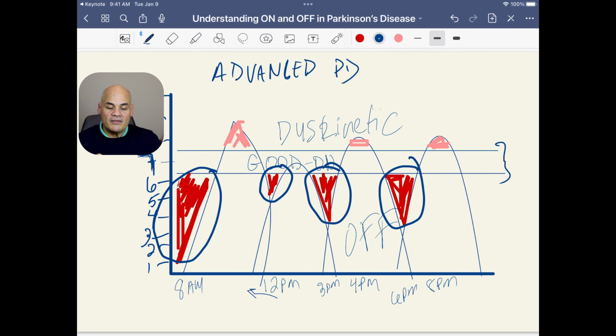So you see that the 7 is the lucky 7, the sweet spot when you're feeling the best with your medication for Parkinson's. You might be at a 6, right? And at a 6, you're not that off, but you're not fully on, right? You don't feel like you're right there yet. At the 5, you're a little bit more off, but not that bad. However, if you are at a 3, you just don't feel good, right?